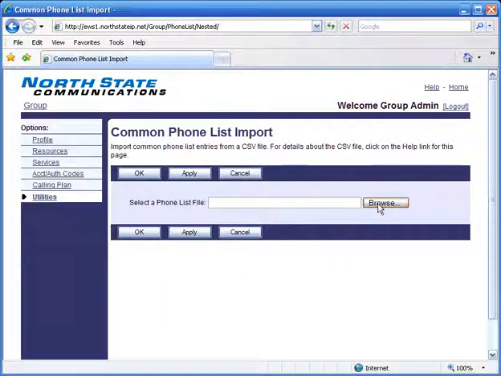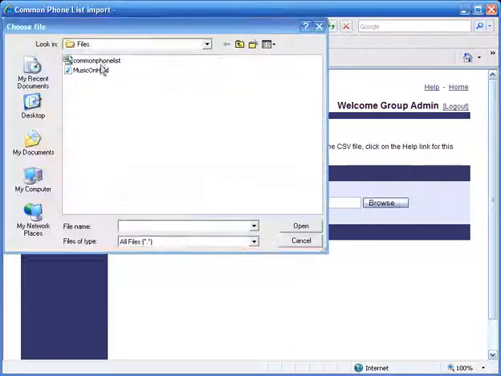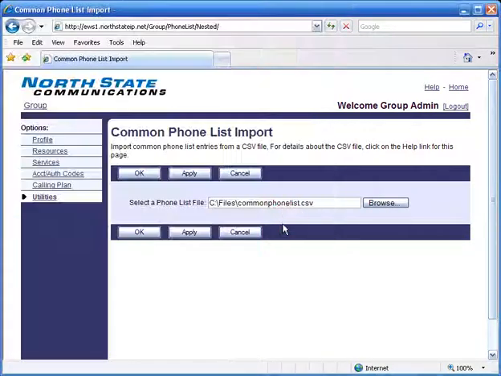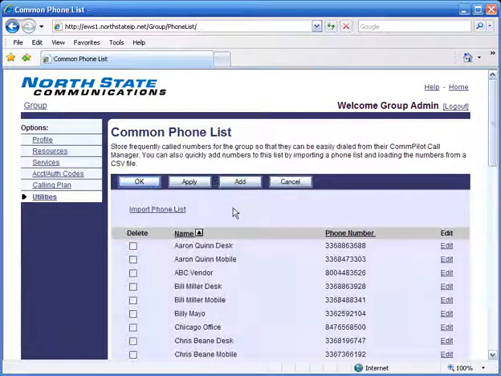Next, click on the Browse button to locate your contact's CSV file. Finish by clicking OK. If your import was successful, you will now see all of your contacts displayed in your web portal. These contacts will now be visible in a user's group directory.